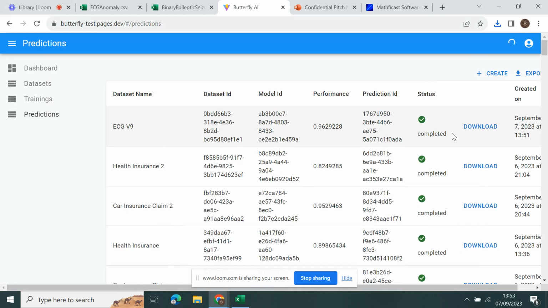Now, maybe here I can provide a deeper insight into the capabilities that Butterfly AI has. One of the major things about Butterfly AI is that it can be seen as a predictive AI operating system, allowing data science teams to focus more on data quality, labeling, preparation, and other stages, leaving the primitives of what we know as training and prediction to the engine. This platform also allows multiple ways of integrating with your existing workflow, from full software as a service, the web app that you can see right now in front of you on the screen, to REST API, to a CLI app running on your desktop, and even integrating into a Jupyter notebook.